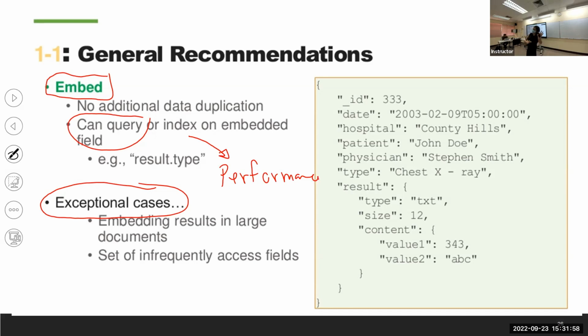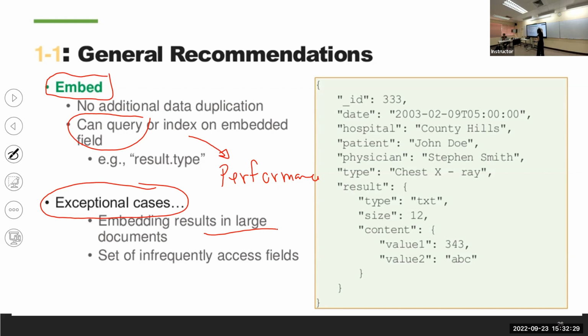If you join a lot, open this document, that document, and join, of course, it could slow down the query processing. But again, if you have a very large document, it can also slow down the performance. So it depends on, as we always say, the context, the requirement, and the data you have.